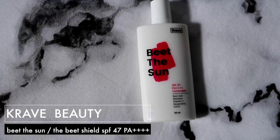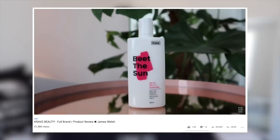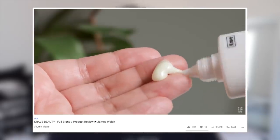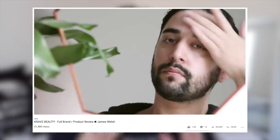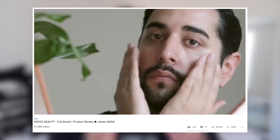Let's start with number one, which I'll touch on very briefly: the Crave Beauty Beat the Sun — one of my daily-use go-to sunscreens that I'm not going to talk about in depth here because I've covered it extensively before. Just know that it goes effortlessly on the skin, it's super light, and it's so comfortable to layer up during the day. It's possibly my favourite sunscreen of all time.